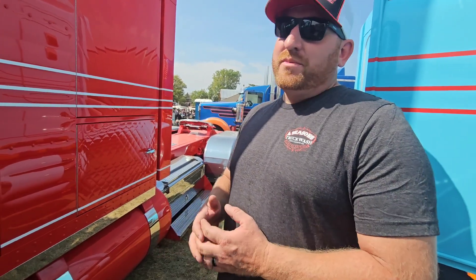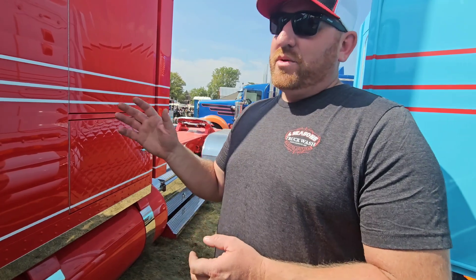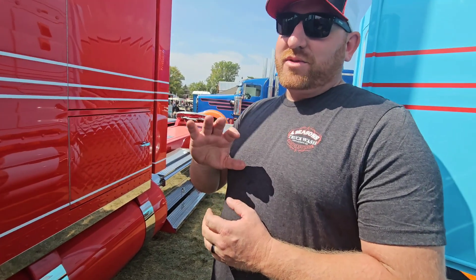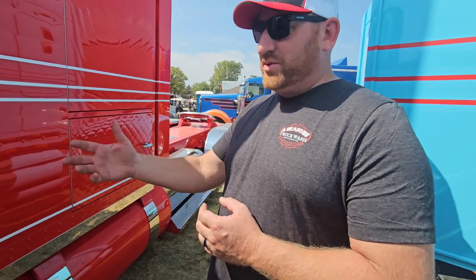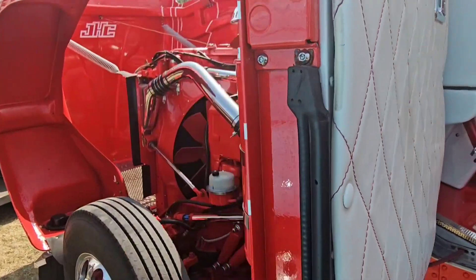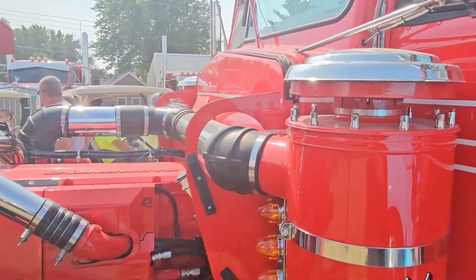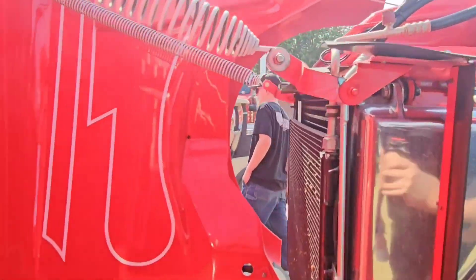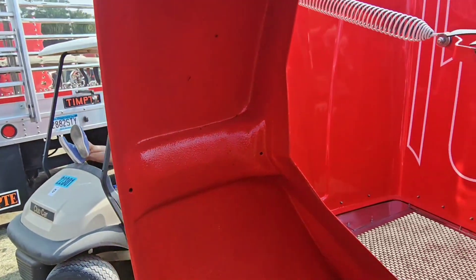When my dad took over the company in 1980 and renamed it K&D — for Karen and Dwight, my parents — everything went silver and blue. So when I got back into it, I said we're going to do everything with a red frame to pay tribute. This whole truck was built red with the white and chrome — it's all for my grandpa. I might build ones that are cooler or worth more money, but this one's mine. We always joke it's like the Johnny Cash of trucks.